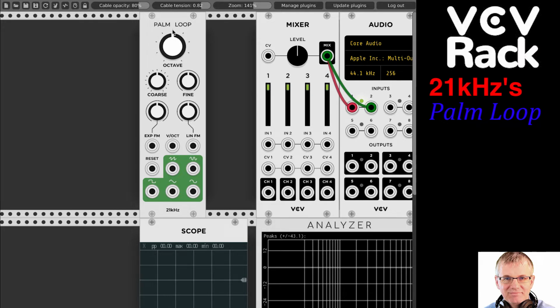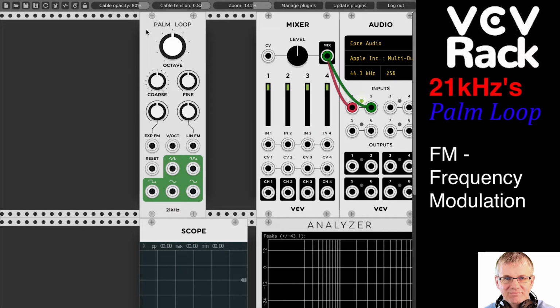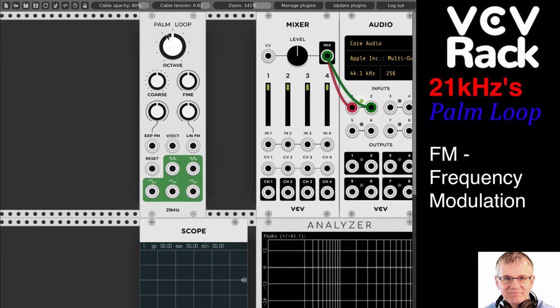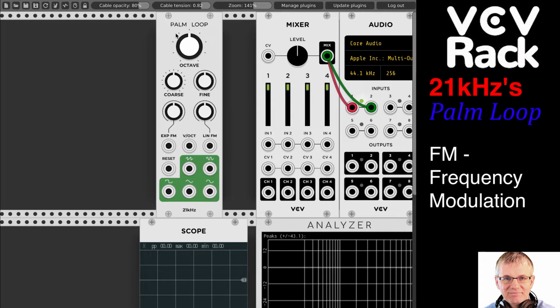Now, while being a simple oscillator, Palm Loop likes to do frequency modulation. So it's the FM, right here on our module, right here and right here. So it really likes frequency modulation, and you may want to use this module to do some frequency modulation. We're going to talk a little bit about that as we go through the tutorial.